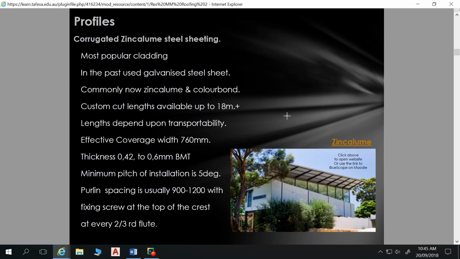And when we fix our roofing down, for roofing typically we're fixing into the crest, so we do crest fixings, and we do it every second or third flute. Where we've got a join, we'll do one in the join, and then from that join we'll do the second one out, and then we miss two, so we do the third, and the third, and then the second, and then the crest: second, third, second, like that.